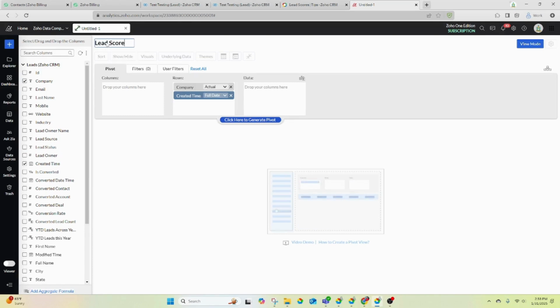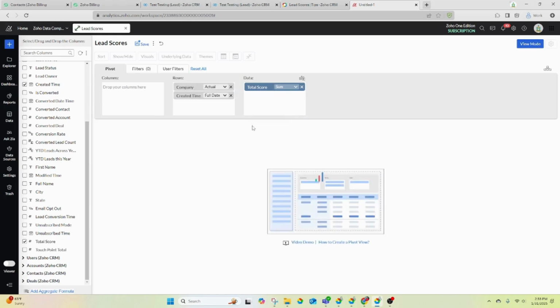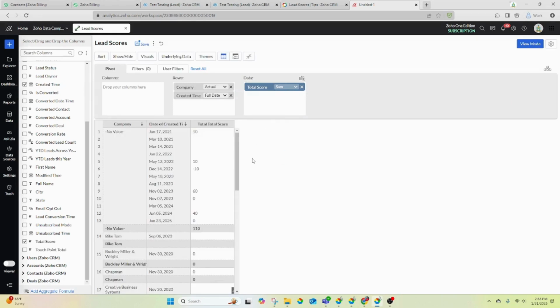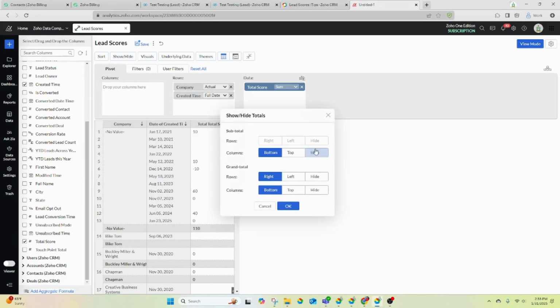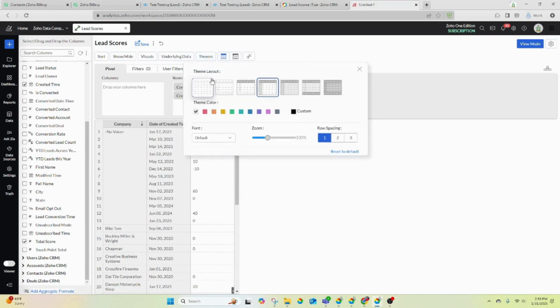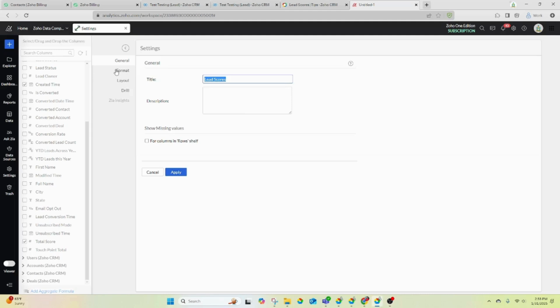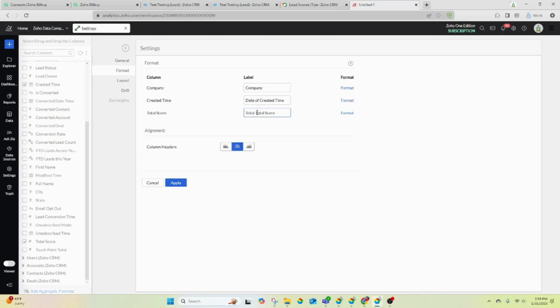Give it a title. You would want more data than just this, but I'm just going to go ahead and add enough for us to take a quick look. I'm going to hide these totals. Change the theme. Let's rename this.